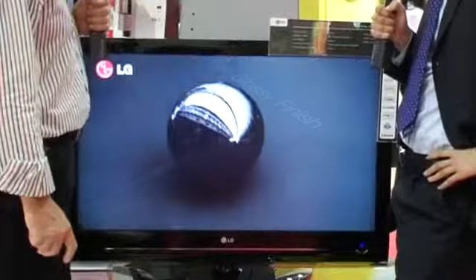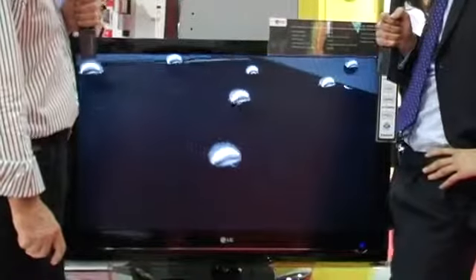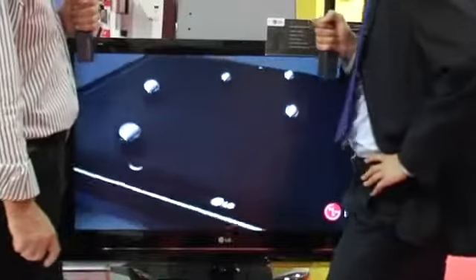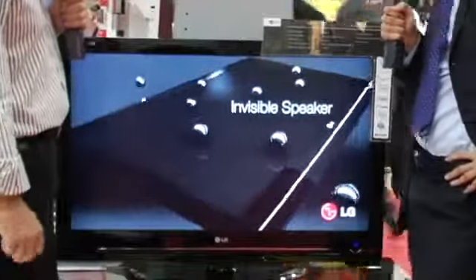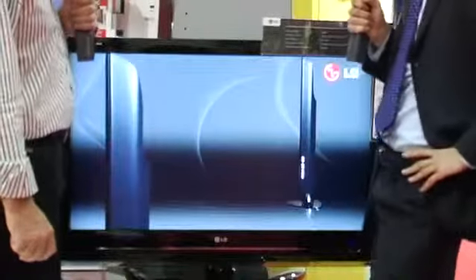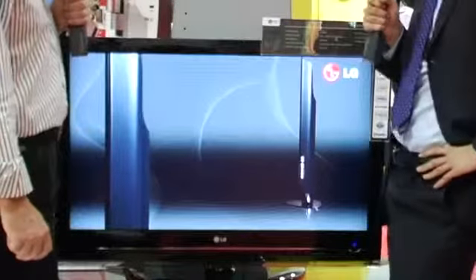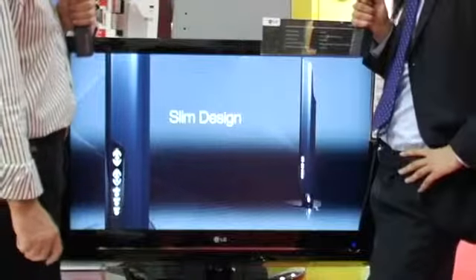The product is full HD, 1080p resolution. The other key factors that the product's got is also 100 hertz. It also has 4 HDMI connectivity, as well as USB, as well as built-in integrated Bluetooth technology. So the user can then stream content from the mobile phone straight onto the television itself.